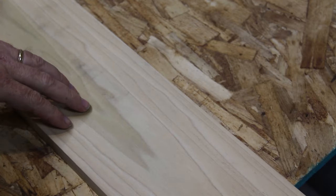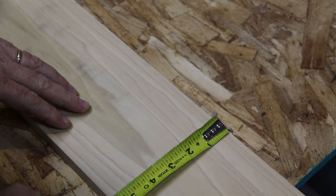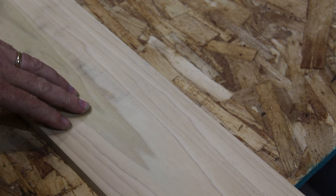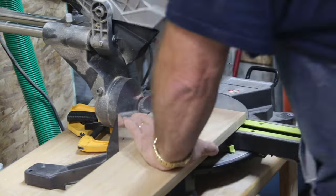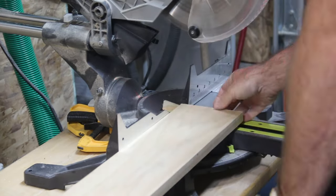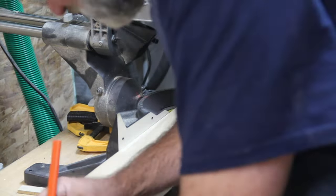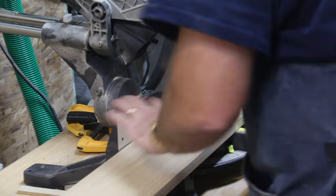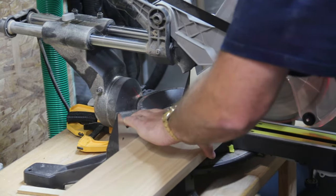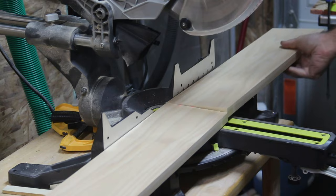So I have this piece of 1x6, which is actually only 5.5 inches wide, of poplar that I'm going to use for the drawer faces. This is going to get painted. I'm going to cut it to rough lengths, and then I'm going to rip those to the final width, which is about 5 1/8. This has a slight bevel on the top and the bottom, and it's square on the ends, and then it has a round over on the face as the detail.